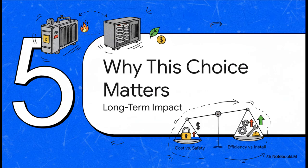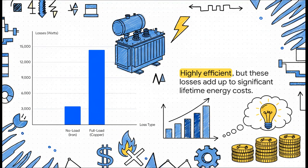Okay, so we've looked at all these different pieces of the puzzle. Let's pull it all together now and see why these initial design decisions have such a massive and long-lasting impact. Modern transformers are incredibly efficient. We're talking over 98%. But they're not perfect. They have two kinds of energy losses.